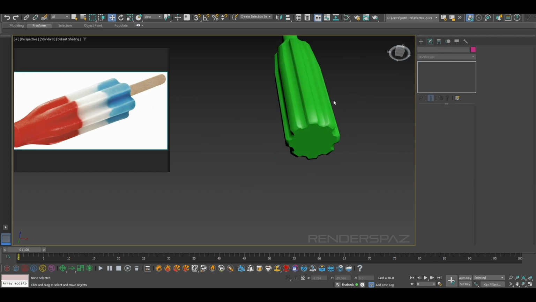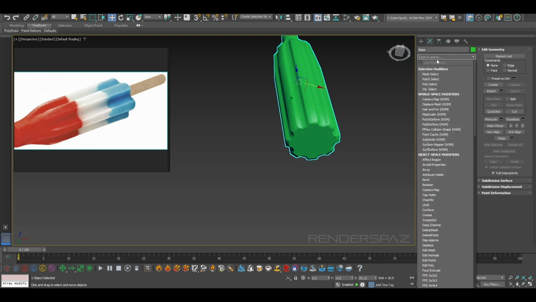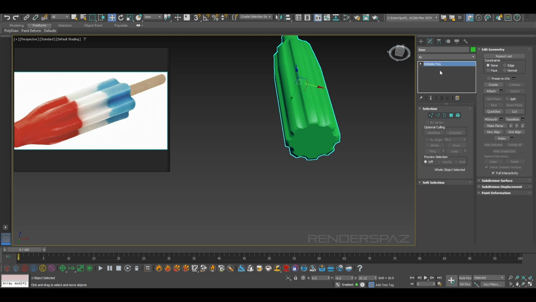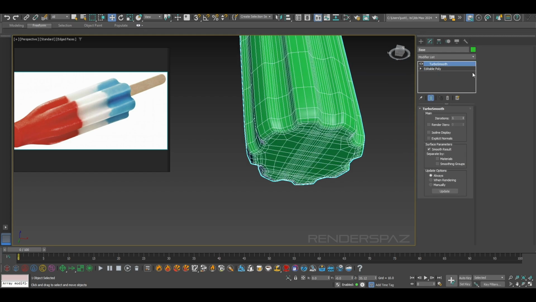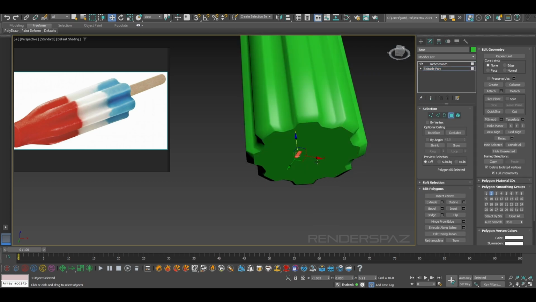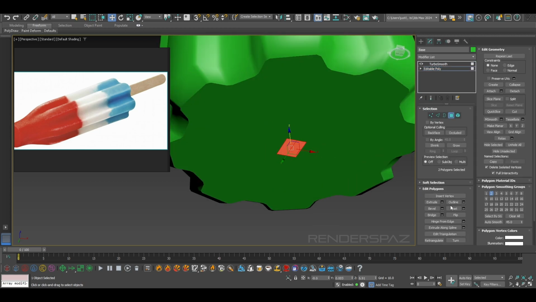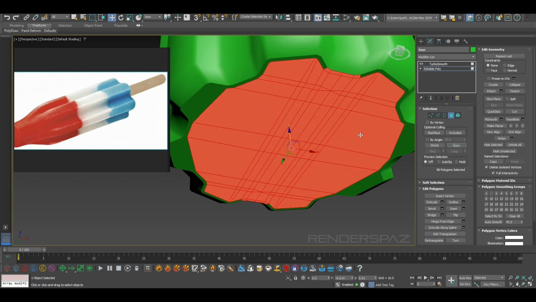Okay, let's see. Turbo Smooth here. All right, so we're going to add the Turbo Smooth back, and then we'll grow this a bit. Okay, and so once we do that, that's going to create some roundness to our object.